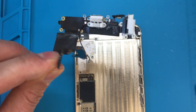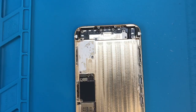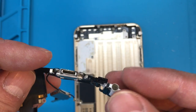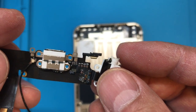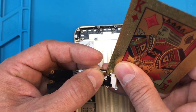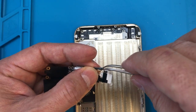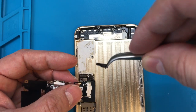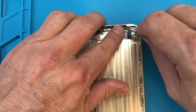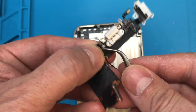We do need to take this antenna wire off — it does not come with the replacement part, and neither does the little plastic piece pointed out a couple minutes ago. For this piece, grab a hold of that metal with a pair of tweezers and just separate it. This piece of plastic needs to come off the cable because they don't typically include these with replacement parts. Sometimes it comes out with the ports — not a big deal, just make sure you don't lose it, as it's going onto the new cable. Go ahead and disconnect the antenna wire, and that's pretty much it as far as the disassembly goes.